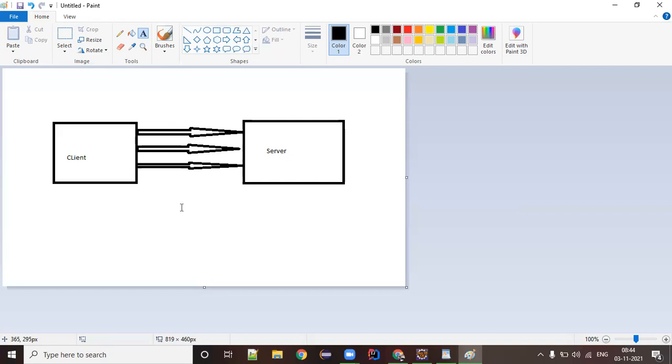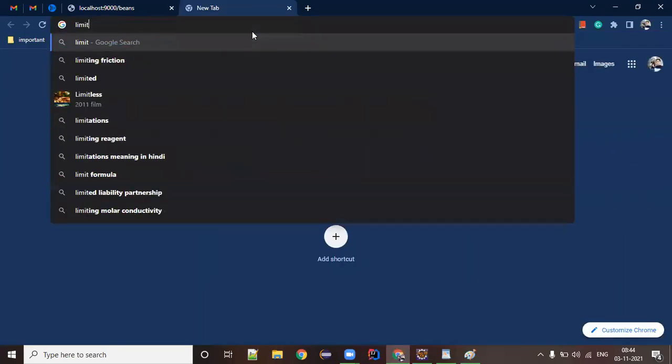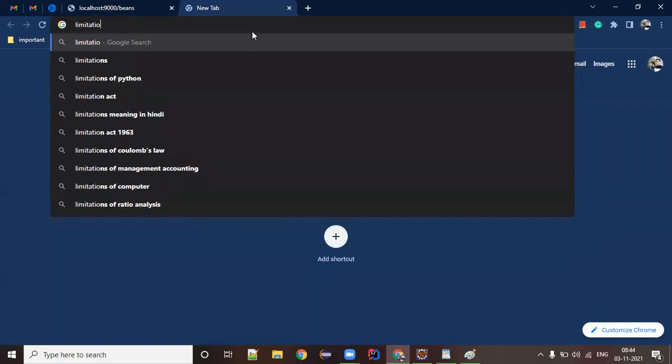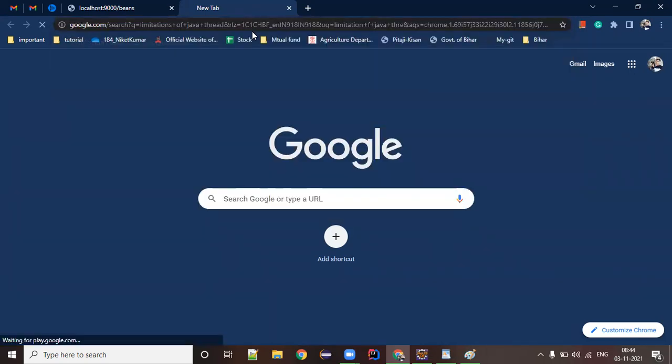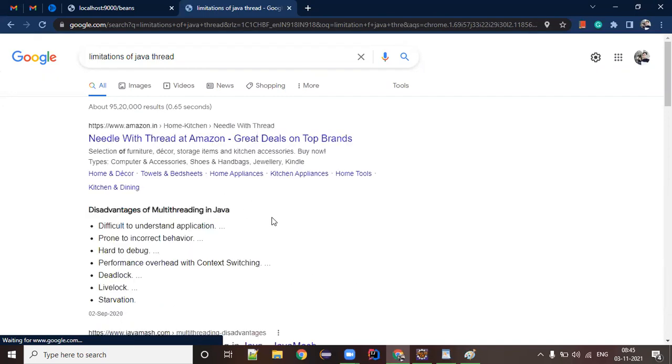Think about your application being very critical. In 1 second you are going to get 1,000 requests, but there is a limitation on the number of threads. If you see the limitation of Java threads, it is pure core Java, guys. You will be getting some number, maybe 250 or something like that.